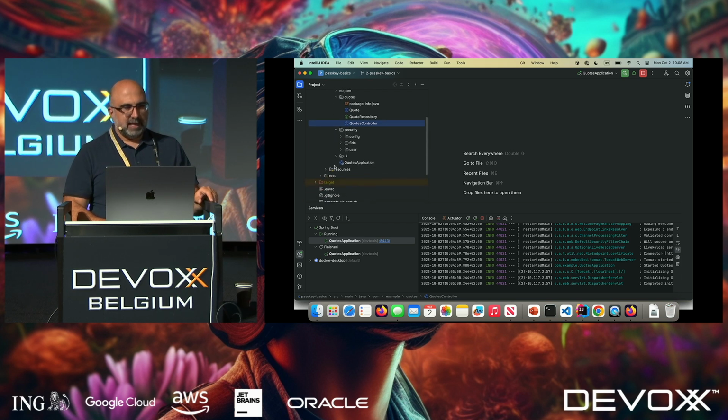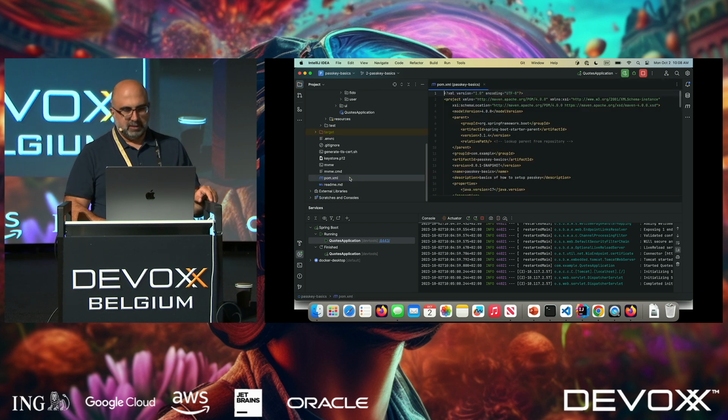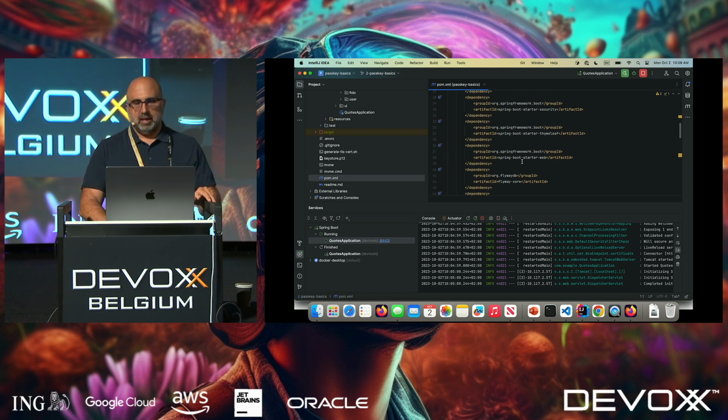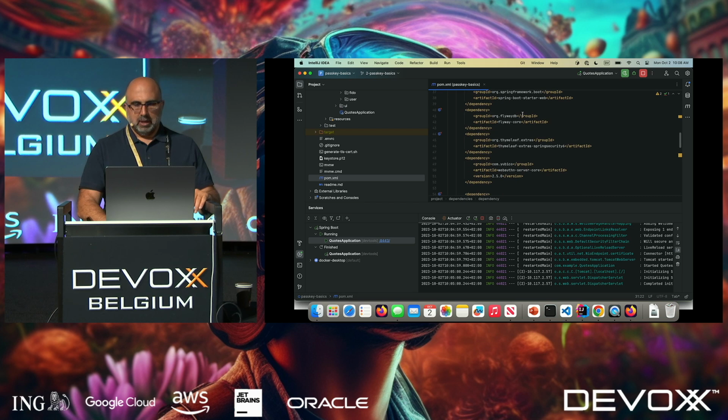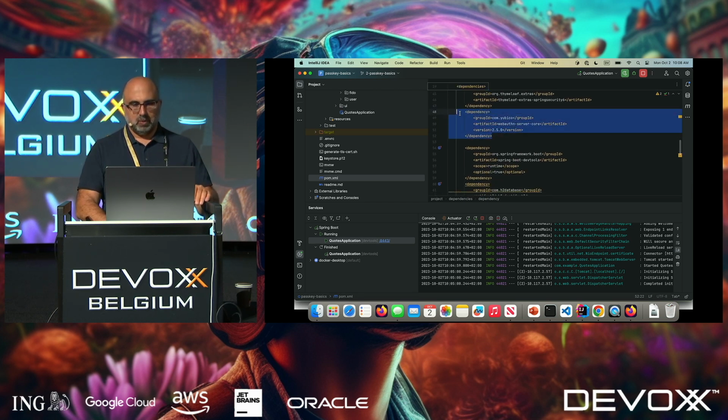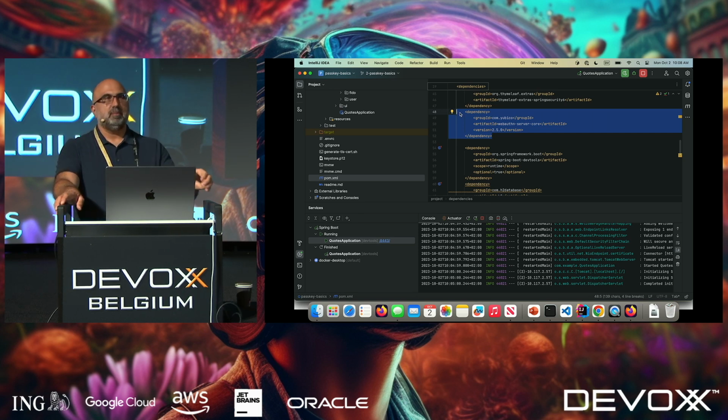So let's take a look at the configuration here. Let's start by looking at the pom.xml. What am I adding here? Well, I am adding Spring Starter Security because I'm using Spring Security, and the standard typical stuff you see. What's interesting is I'm adding this library here from Yubico.